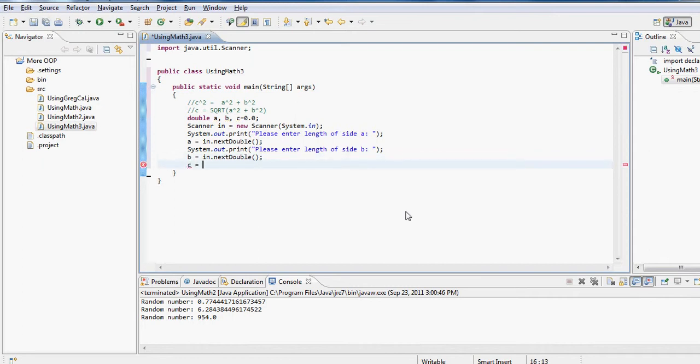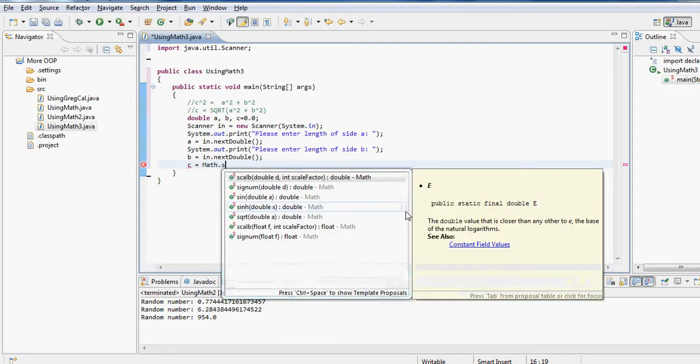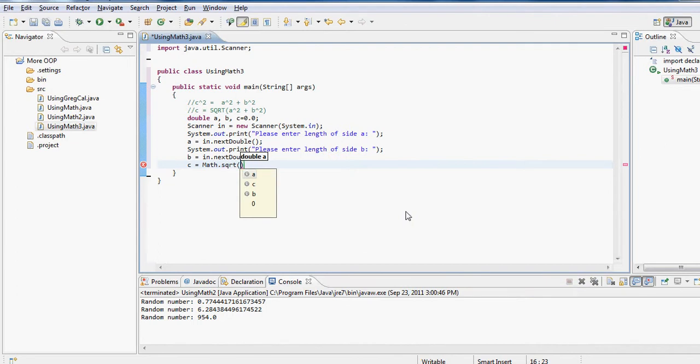C is equal to Math.sqrt. So that's a built-in function. Now remember from the last tutorial that we use the pow function to calculate square. So it is the sum of the square of the other two sides. So this is how it will be written out in Java. So we have Math.pow, which gives me a square. This gives me b square. I'm just putting some spaces around so that it is a little bit more readable. And then once it calculates the square of a and square of b, it adds them together, and then finally it calculates the square root.